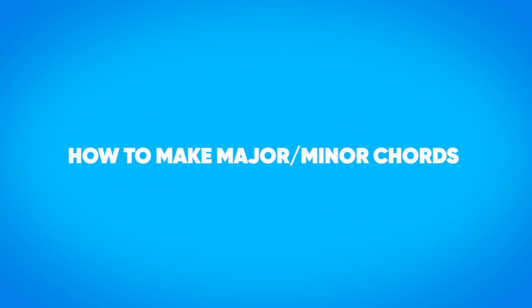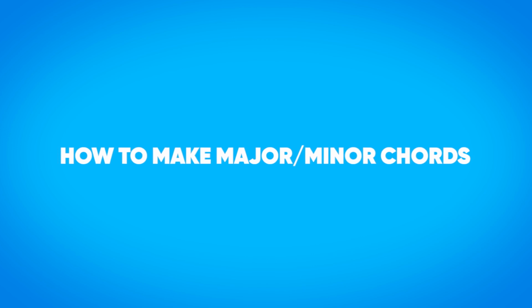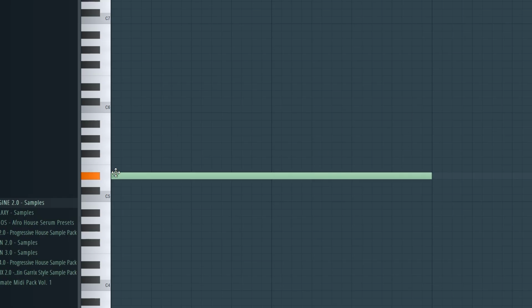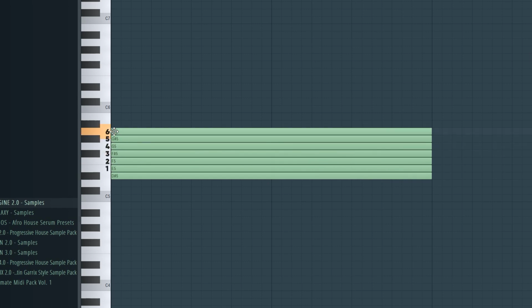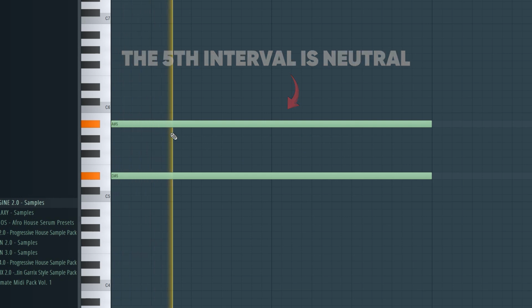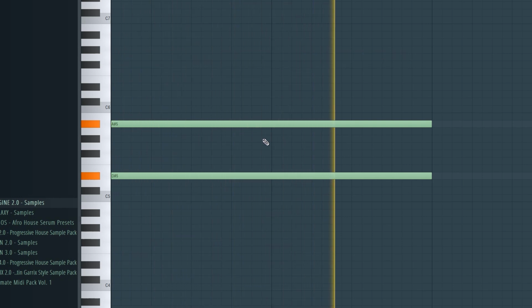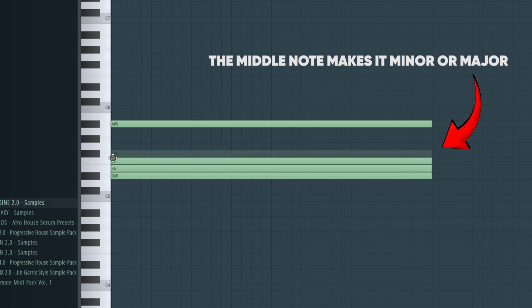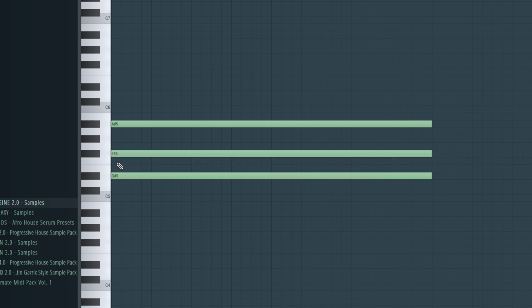And there is a super easy technique for people that don't know music theory on how to find out if your chord is in major or minor. First, write in a note, doesn't matter which one. Then you count 7 half notes up. This way, you created an interval which works all the time, and it is neutral. That means it isn't major or minor because the third note in the middle really decides the mood of your chord. So if you count 3 notes up and delete these, you have these 2 half note spaces.